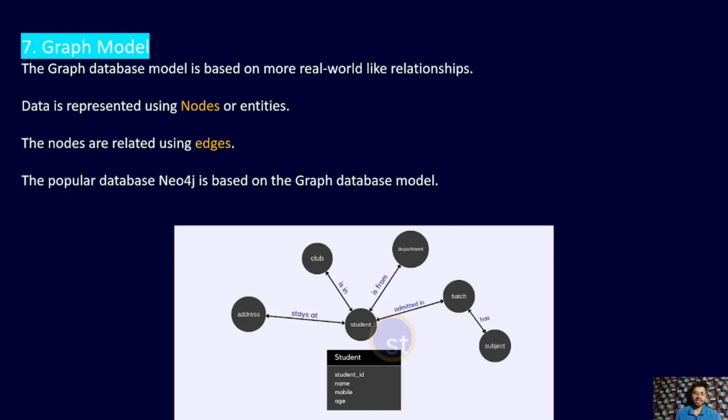If your application has simple data requirements, then you should not use the graph database model. In modern applications like social networks, recommendation systems, etc., the graph model is well suited. The advantage of it is that it handles complex relationships very well. In the modern world, where there is so much data and the data has to be related in different ways, the graph database model is very useful.